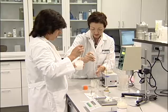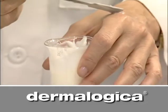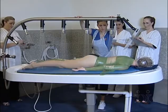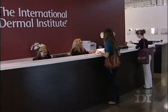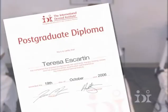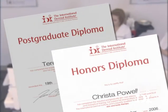Here in Los Angeles we research and develop the product line Dermalogica, which is our product line that we use at the International Dermal Institute in all of our postgraduate classes and all of our training. You can come to us and learn techniques such as skin therapy all the way through to advanced body therapy. We run over 60 classes in our curriculum on an ongoing basis. Here at the International Dermal Institute and at our training centers around the world you can work to earn your diplomas. Our postgraduate diplomas are the standard in the industry. Our 100-hour diploma and our 300-hour honors diploma mark high levels of achievement for postgraduate education.